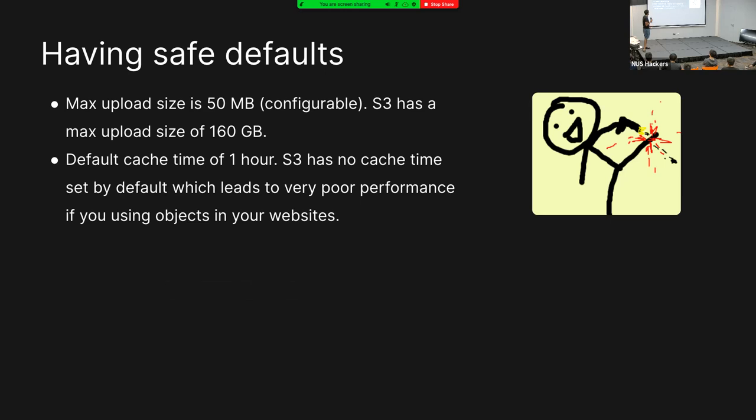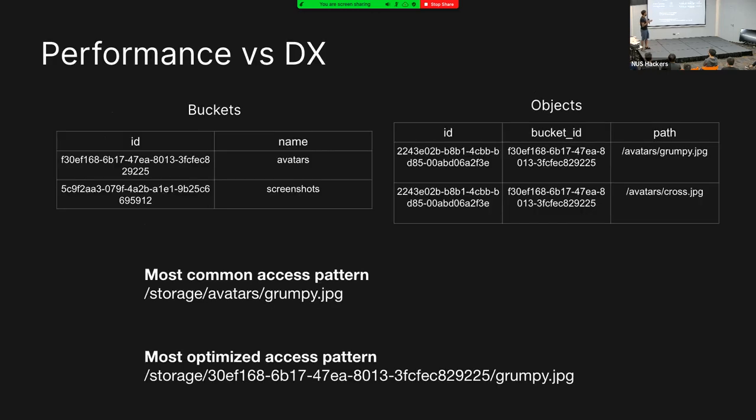The other thing is, with S3, the buckets used to be public by default. I think it's changed now. We also have private buckets by default. And we show you a lot of different warnings to say, hey, are you sure you want to make this bucket public? Anyone on the internet can access your buckets, and so on.